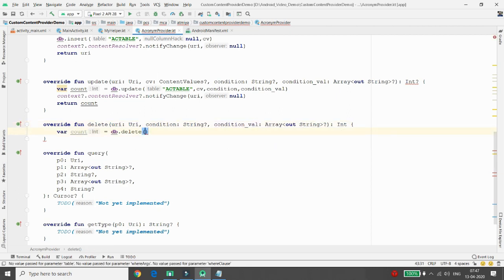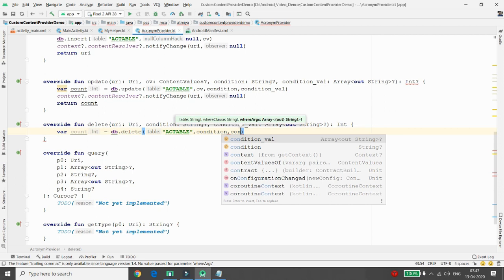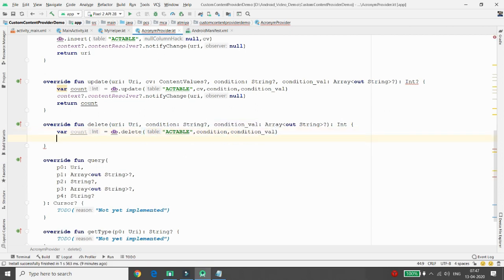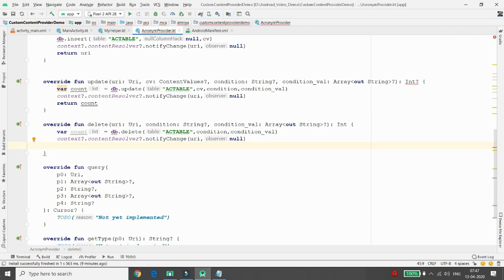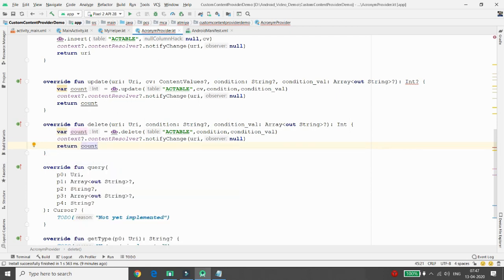Then in db, whenever you are performing a delete, we need to provide the name of our table. We need to pass the condition, and then we can pass the condition underscore val. Once it is done, now we can return definitely our count, but before this we need to notify the change. So I'm just returning the counter variable over here. So you simply write here return count, right? So your counter variable will be returned.